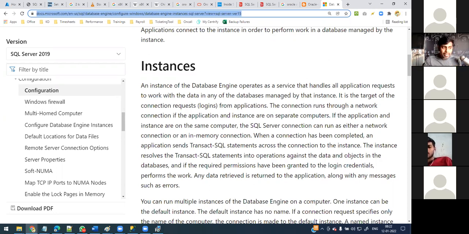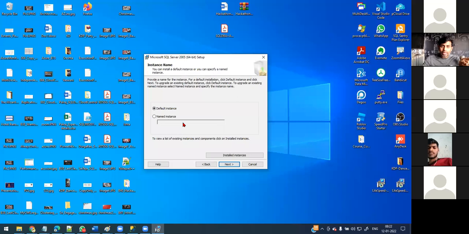So technically, when you are installing, what are you doing now? You are going to install one instance in your system. So when you select an instance, what is going to happen in the background? Memory structures will be created. Background processes will be created. Some software files will be installed in your system. So a lot of things are going to happen. Yes, I'm going to install one instance. Without an instance, the database is useless. Please remember.